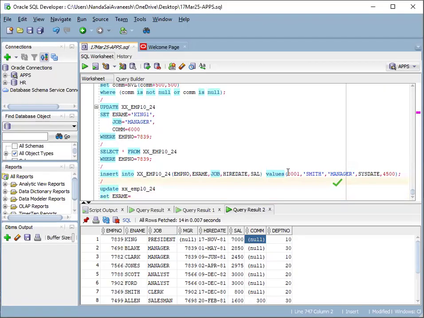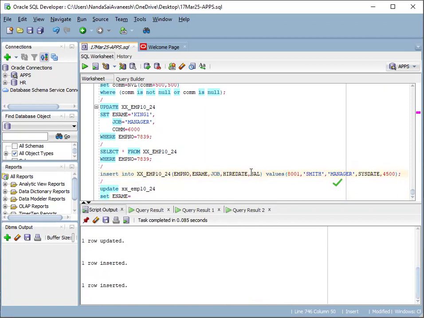Before that I will insert some records the same way, like Rajan.